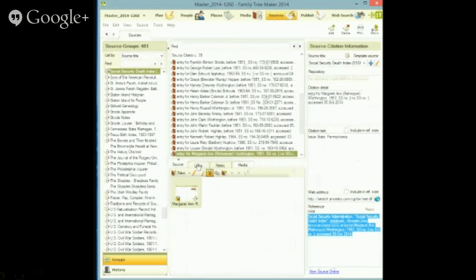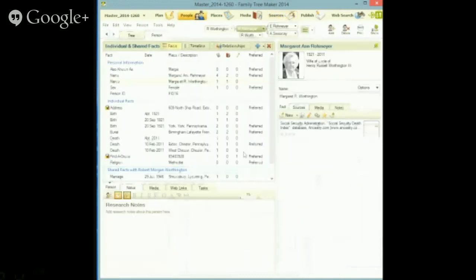Now I need to go into the database, into her person record, to make sure everything is correct. So I click on links, and I click on her name, and the citation is right there. Now, while I'm here, I'm going to click on this second image on those sources so that I can copy that citation, because there's a citation that's not here I want to pick up.